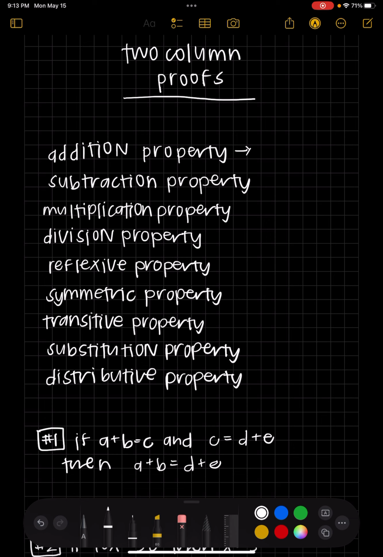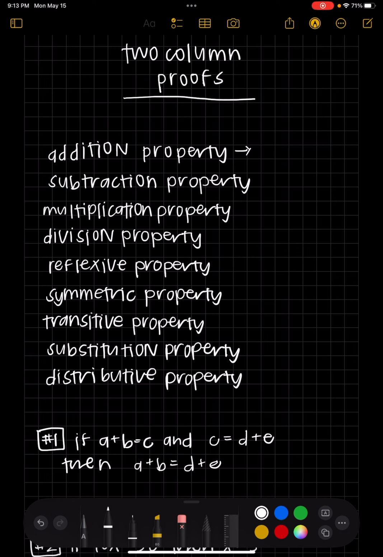So the first one is the addition property of equality, which says that if A is equal to B, then A plus C is equal to B plus C, which basically says that I can add the same thing to each side of the equation, and the equal sign still says each side is still equal to each other. And then the subtraction property of equality is really similar. It says if A is equal to B, then A minus C is equal to B minus C, which tells me that I can subtract the same thing from each side of the equal sign and it still holds true.